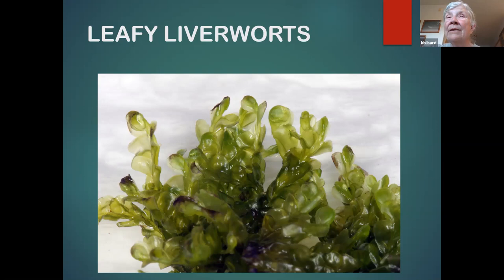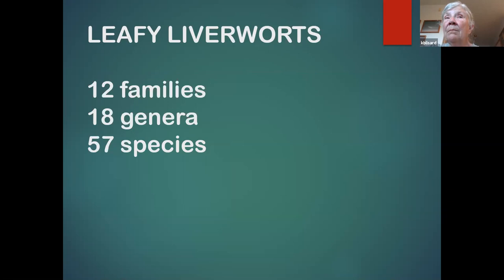The leafy liverworts are the most diverse of the liverworts found here in New Mexico. There's more families and more species. And as I said, the taxonomy is in flux and we're out collecting, trying to add to that number all the time.